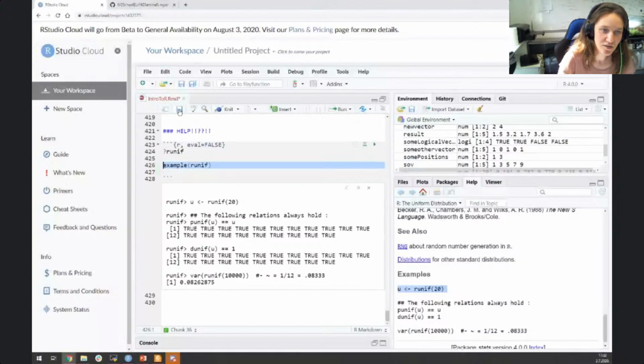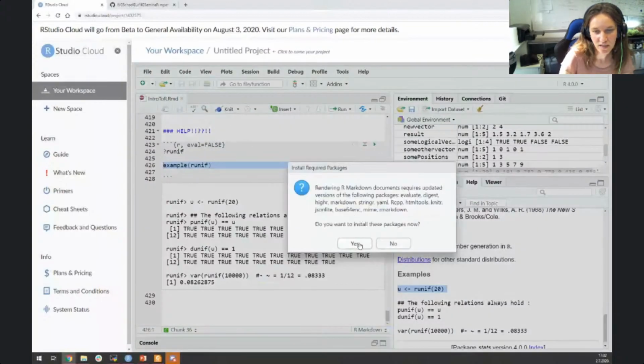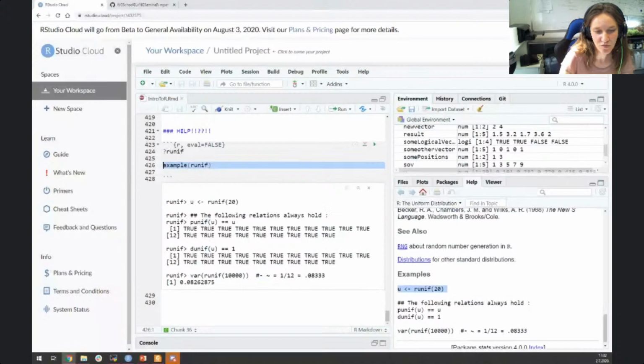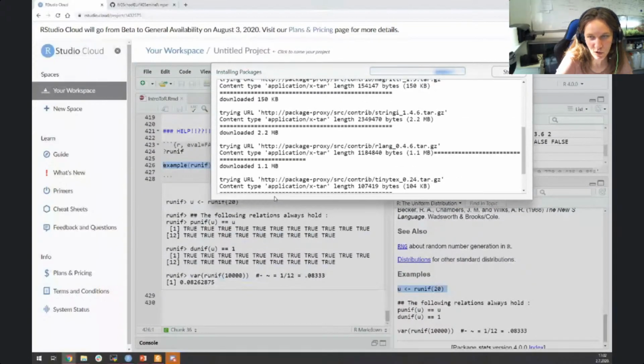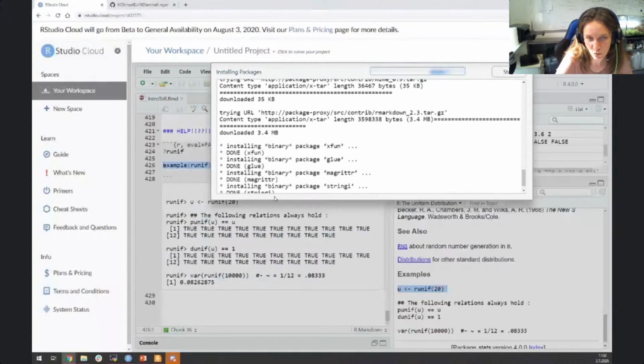Okay. So with this, we are finished with the introduction to R. And if you push the knit button, R will complain that it doesn't have some packages, of course, because this is a new environment for you. But after you install the packages, you will be able to get the document with all the solutions that we just wrote.